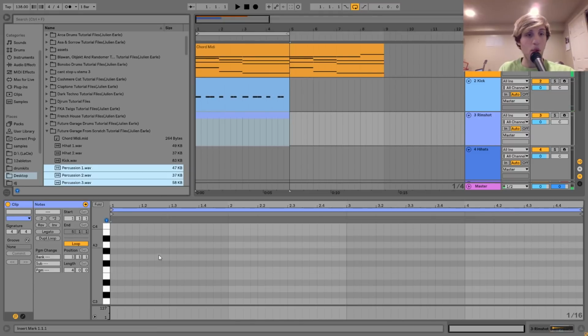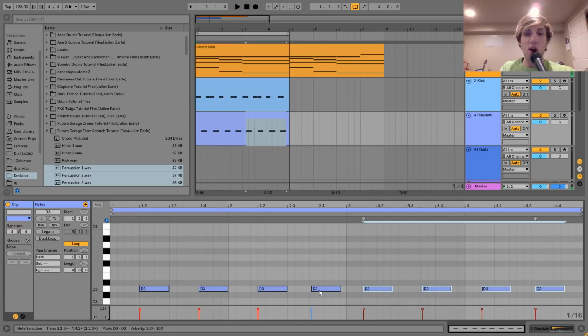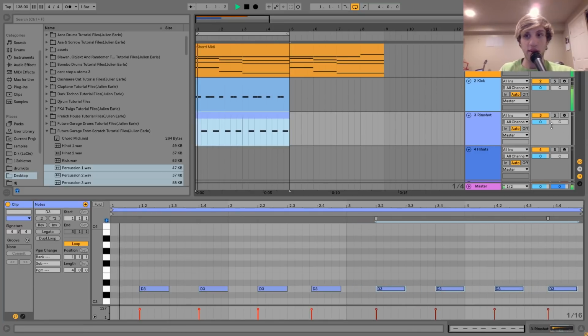Cool, that sounds good. We'll put the rim shot in here as well. What I'm gonna do, I kind of like pitching drums around for this style. I had these at a certain pitch that I thought was cool, but it's also kind of fun to just play around with the pitching. That's what I like so much about making Future Garage, it's just so free. It's less rigid than a lot of other genres, I feel like.